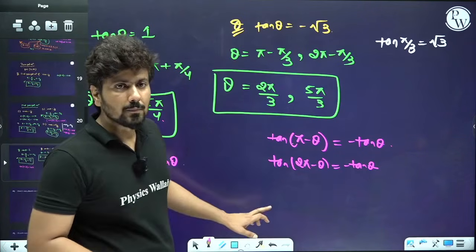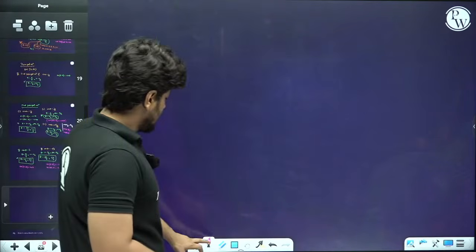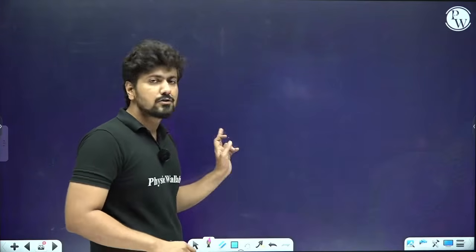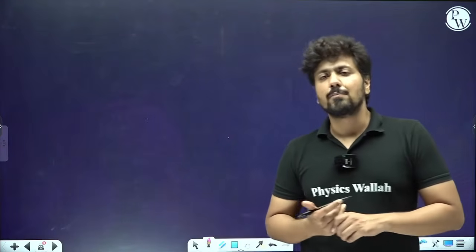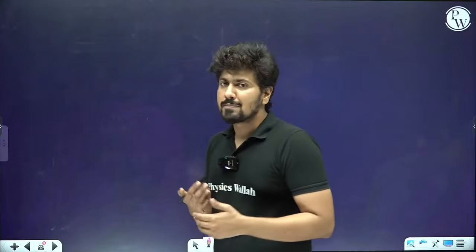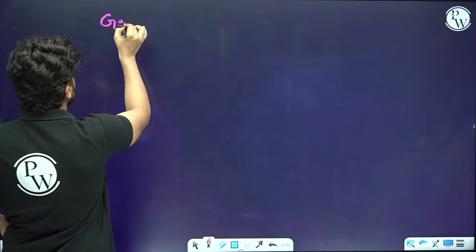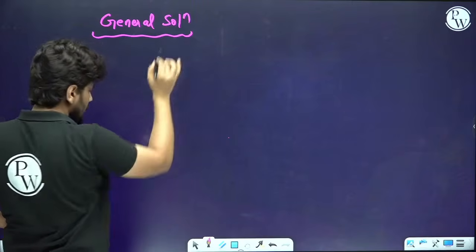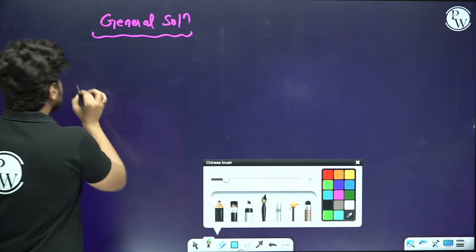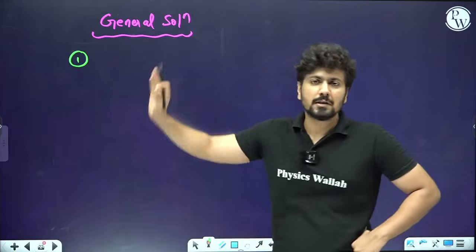Okay, now let's move forward to the next topic, which is the general solution of trigonometric equations. Let's move on to that part, which is very important. I hope you have learned about the principal solution. Now let's talk about the general solution. There are some formulas which you need to follow in this. Simply, you have to learn a few formulas, and then this topic will be clear to all of you.